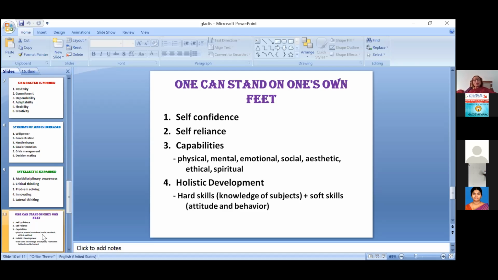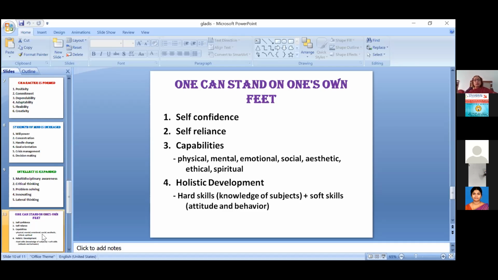Physical. I find many schools have only a few rooms. They don't have a playground. I remember when in school, we had to march past in the whole huge ground. And we had to shout with our own voices to guide the march past when we were in the senior batch. You can imagine how voice develops, how your muscles develop, how your body becomes strong. Yoga, meditation, all this should become a part of education also. Then mental. I gave you one whole slide about intellectual expansion.